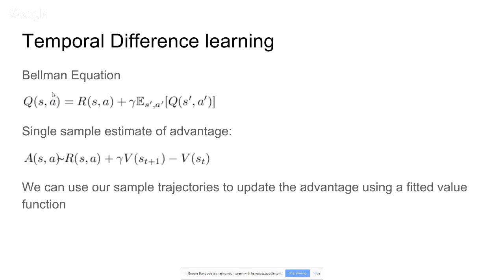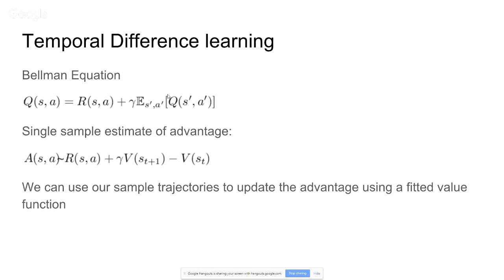And then you end up in a new state S prime. It might be deterministic, it might not be the case, but it doesn't matter because we're taking a distribution over it. And then you're going to choose a new action based off of your policy function. So given S prime, you're going to select an action A prime. And of course, that's stochastic. The policy might select different actions, so there are different possibilities for the actions given the state. But if we take the expectation over all of this, we're going to get this Q function.